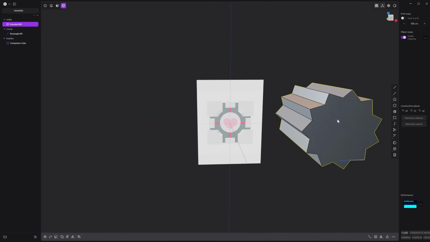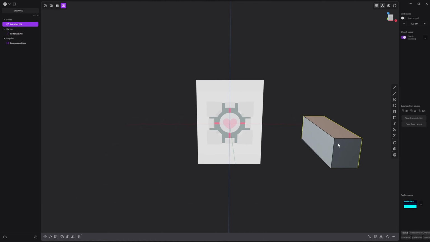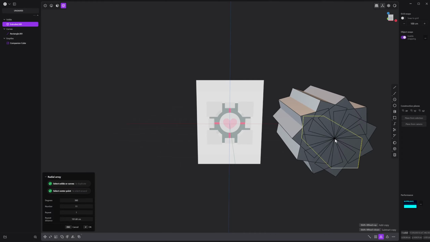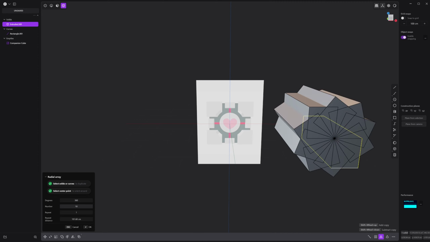Okay, so what I did there to join all those shapes together when I did my radial array, as I did my radial array, I chose the point where I want the circle of objects to go around. Okay, and then you can hold down shift and choose how many, or you can actually just change that over here as well.